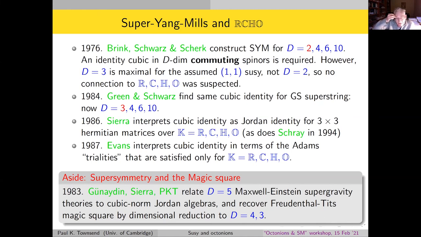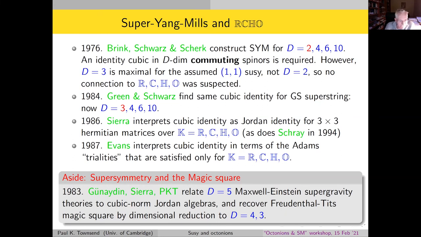So just as another anecdote here, when I got back from Japan and I'd been looking at all these norm division algebras, I decided I'm going to put that aside and do something completely different. It seemed that it would be good to look at the geometry associated with coupling five-dimensional supergravity to matter, because opposite my office was Eugène Cremer, who was an expert on five-dimensional supergravity. So I got together with Sierra and we worked out a whole bunch of equations related to these couplings. We had them on the board and we were trying to understand what they meant.